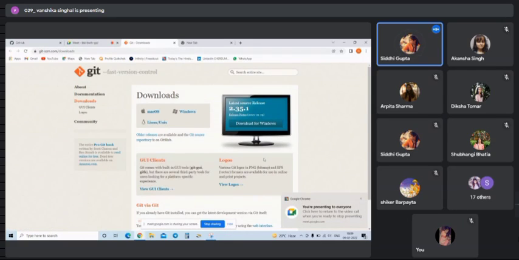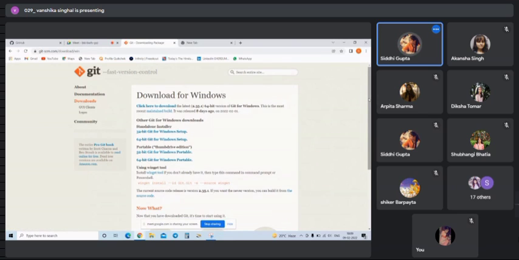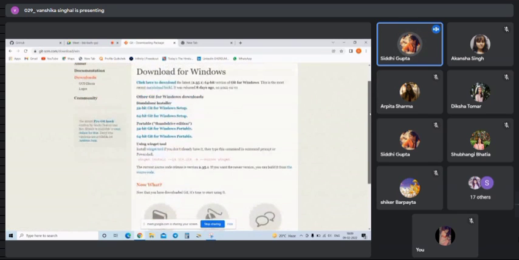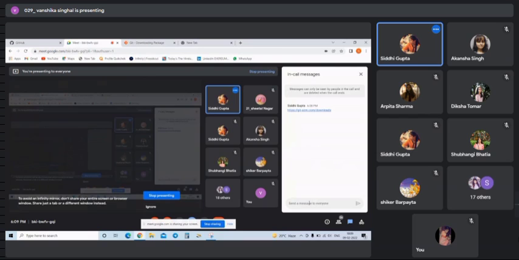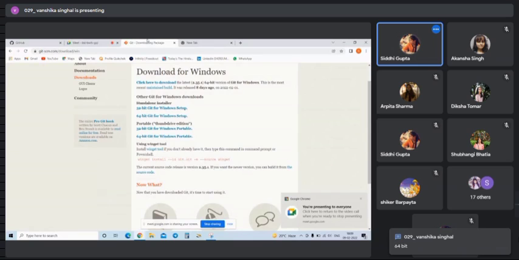You can go on Windows. I hope you are working on Windows, right? So go to downloads for Windows. You can go on Windows. Yes, here also works. We stay here only. Is your system 32-bit or 64-bit? Yes, so the 64 one.